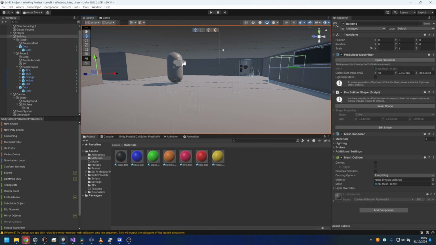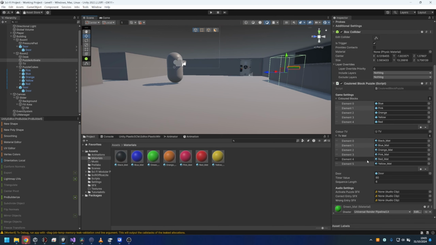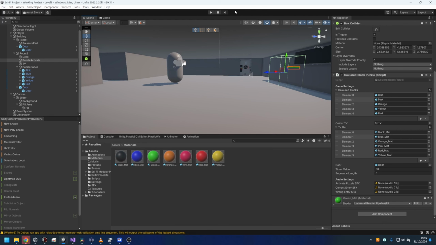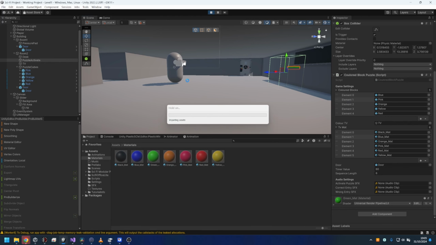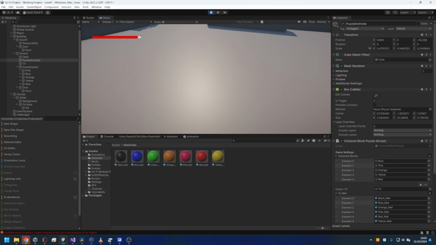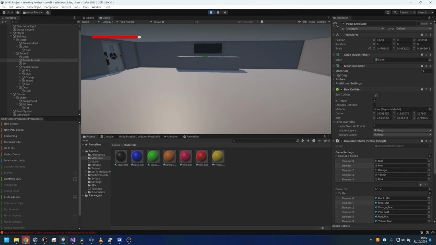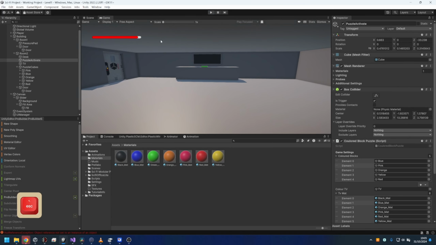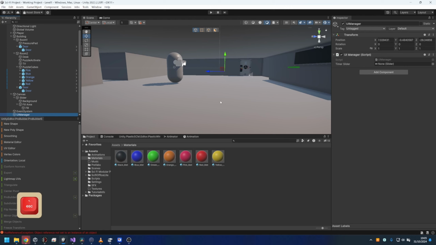Okay, so let's make sure everything else is assigned, which it is. Obviously, we haven't got the audio assigned. Don't worry too much about that. We can do that in a second. Just want to play the game, make sure it works. So we come in. We haven't actually made reference on our UI manager. Sorry, to the slider. Just put that in there. Let's also disable the slider and start.